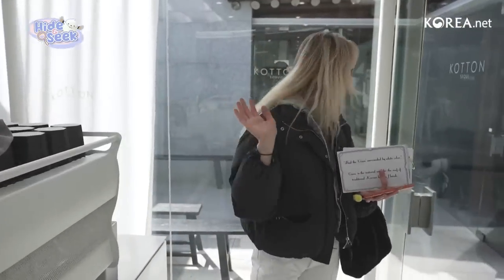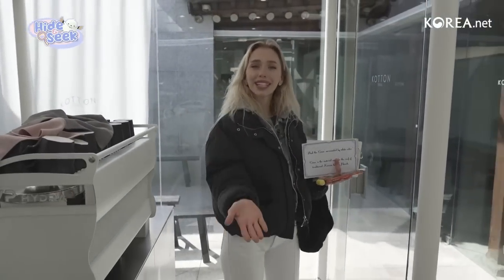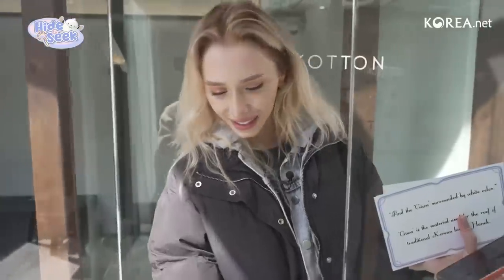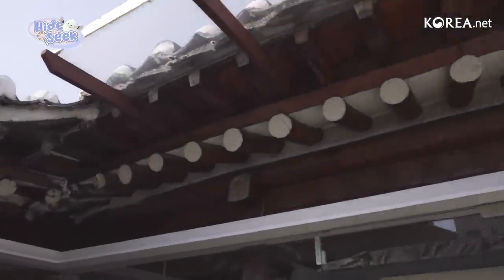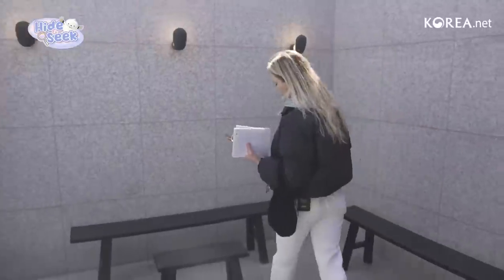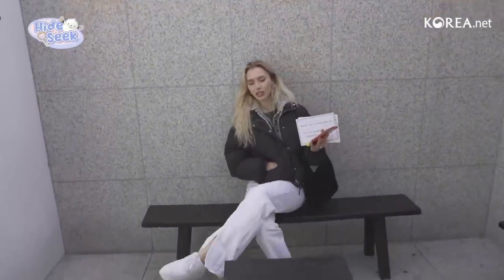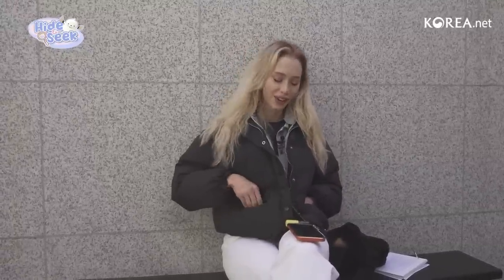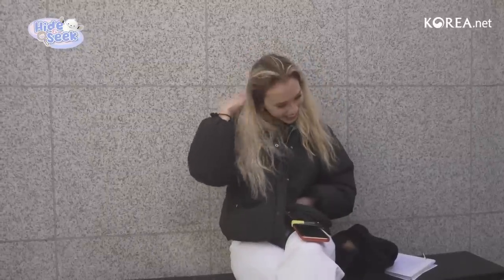While we wait, let's take a seat. What's really cool about Insadong is all the cafes are really unique. I noticed the ceilings in this one — the traditional roofing with fabric is really interesting. The traditional tiles here remind me of whenever you go to the palaces or see traditional villages. There's such an artistry in it that I really appreciate. I'm a total sucker for authentic cultural experiences. The clue will probably come when I get my coffee — that seems to be Kognuni's pattern.